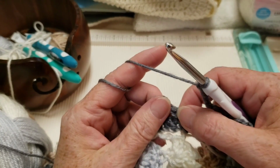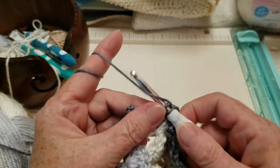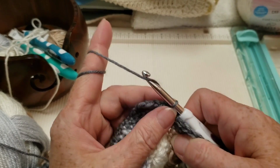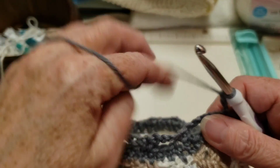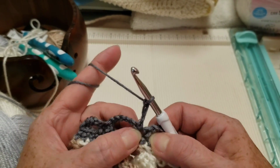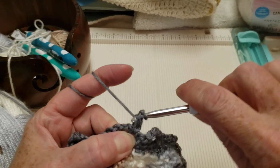When you're at the end of the row, you're just going to slip stitch into the single crochet you made at the beginning. And then we're going to chain 3, 1, 2, 3, and turn our work. So now we're working on the outside again, the right side. That chain 3 will count as a double crochet. We're going to go right back into our single crochet with 4 double crochets for a total of 5.